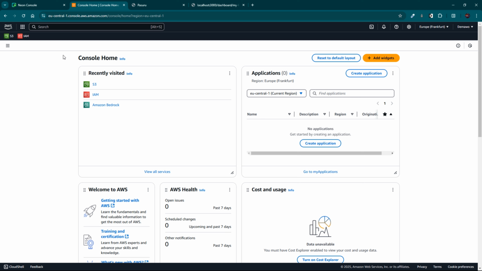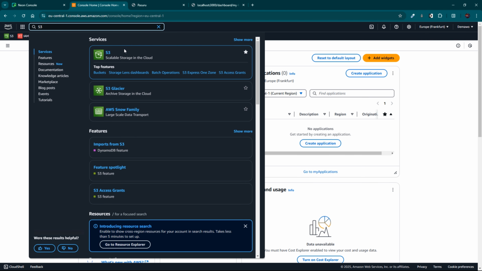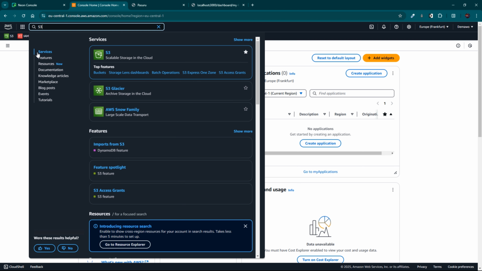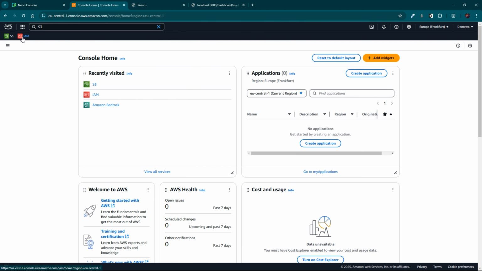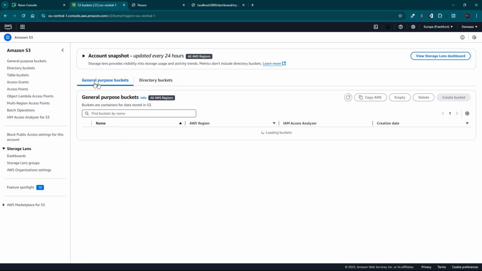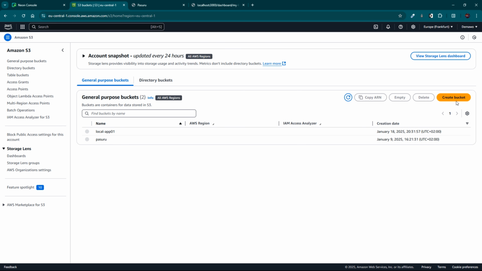So on this console, there are various services that you can use. In this particular case, we would like to use the S3 bucket. In the search input, you can look for S3, just like that, and you can see S3. And if you use that service a lot, you can just star it so that you can see it on this bar here, right? So let's click S3. If we click S3, we should be able to see our general purpose buckets that we have created, or if we don't have any, we can just create a new bucket, right?